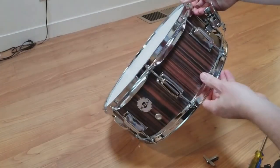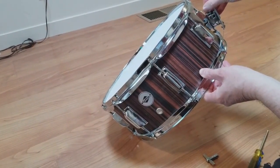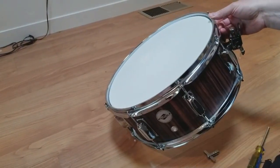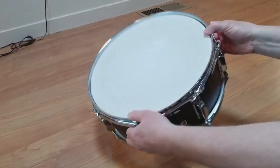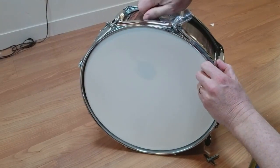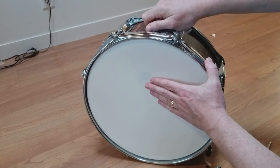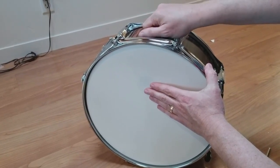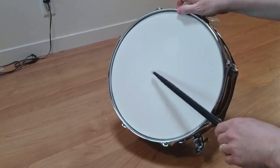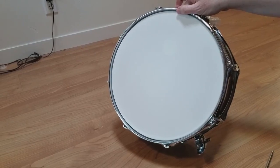And I still have a tiny bit of room. I could have made it a little tighter, but I still have that fine adjustment. I still have a turn or two left on there, so that should be good. If I want it to dampen a tiny bit more, I've got my knob right here that will make this dampener go up. So I will do that a little bit more. You can kind of feel it going against here. And there we are. So let's demo this one again.